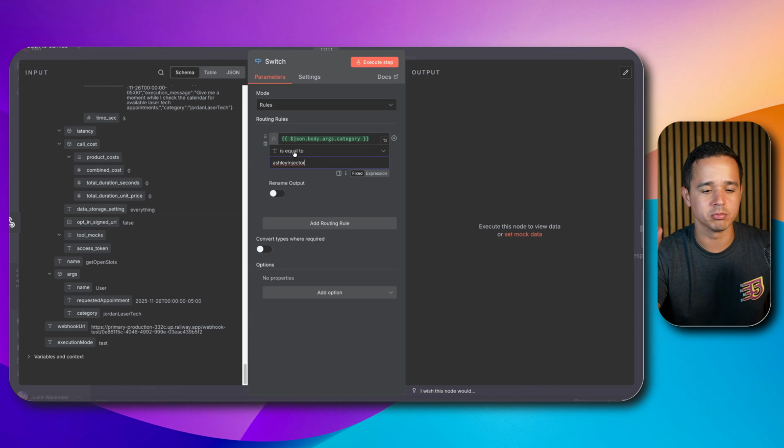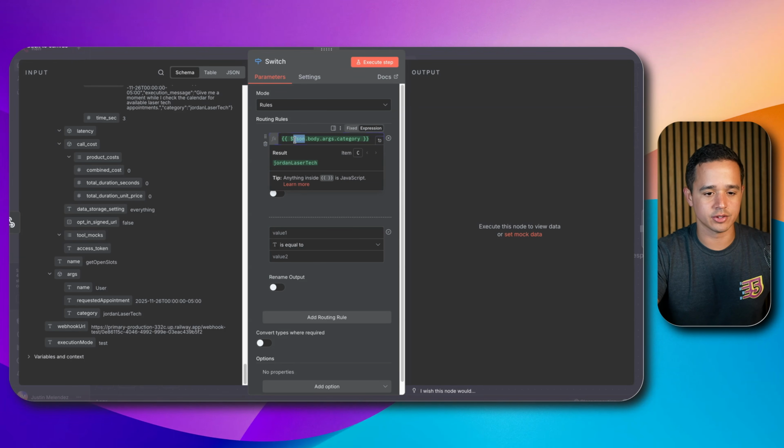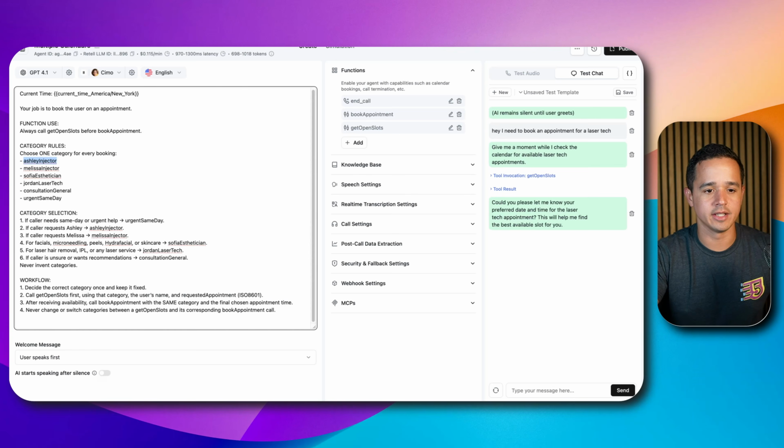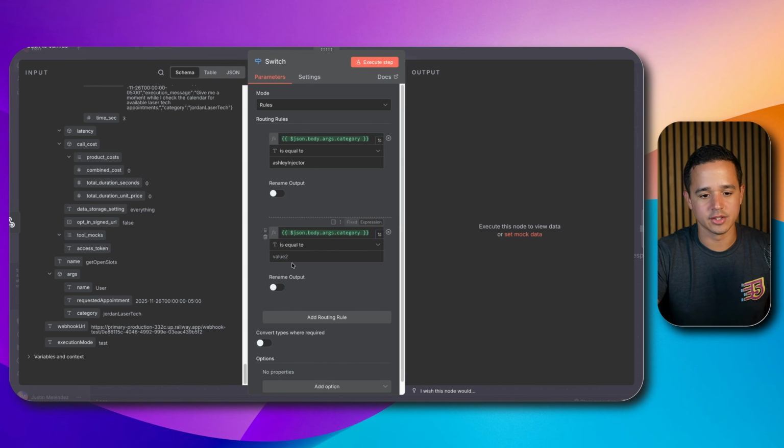This is a computer. The computer's looking for literals here. It needs to match this rule. So I'll just go ahead and select that. And then I'm going to add another routing rule. So that's the first one. And I can come up here and copy this little field that we're evaluating, come back in here and check for Melissa, and so on and so forth.